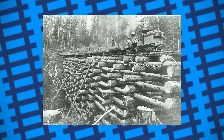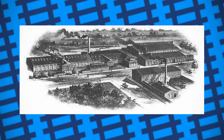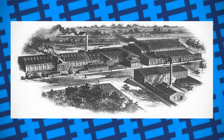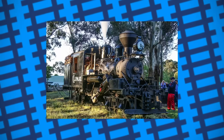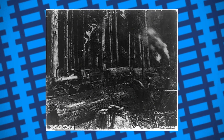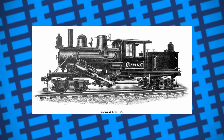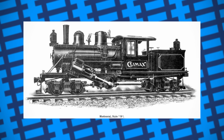Unfortunately, the Climax craze couldn't last forever, and by the late 1920s demand for logging locomotives greatly decreased. Production of locomotives ceased altogether once the company was sold to the General Parts Corporation in 1928. The company continued to make spare parts for the locomotives, but by the end of the 1930s the factory was sold off and demolished. As steam was replaced by petrol and diesel power, some Climaxes found themselves refitted with internal combustion engines, as their design made it relatively straightforward to swap out the boiler for an engine block, but eventually most simply vanished along with the logging roads they worked on. Fortunately, a few of these engines have been preserved and a handful are still in working order. While not the most well-known or numerous logging locomotives, the Climaxes certainly made their mark in railroad history. Their power, reliability, and general ease of repair, combined with their unique design, made them the perfect machines for not just logging, but many industrial applications too.